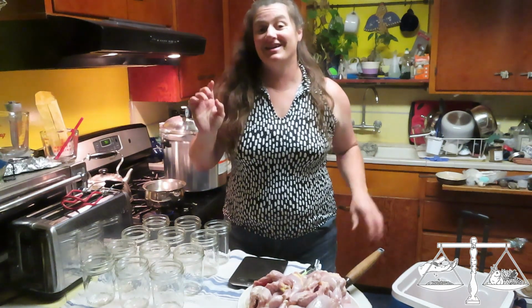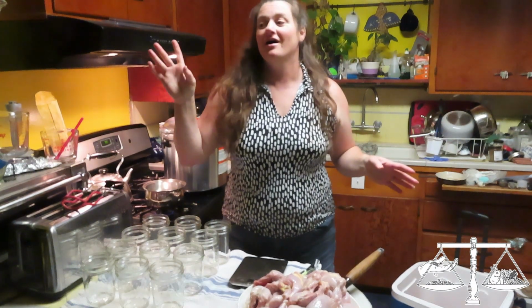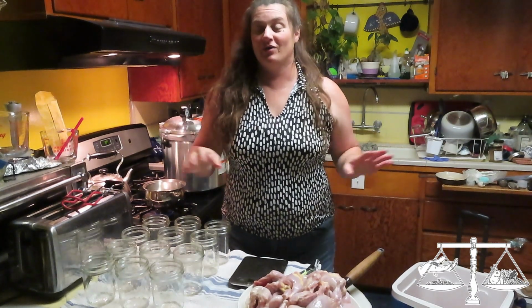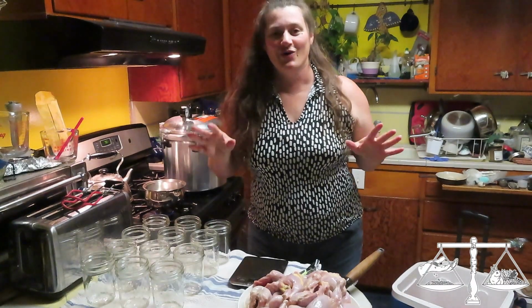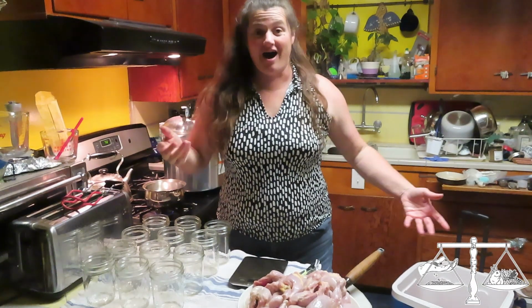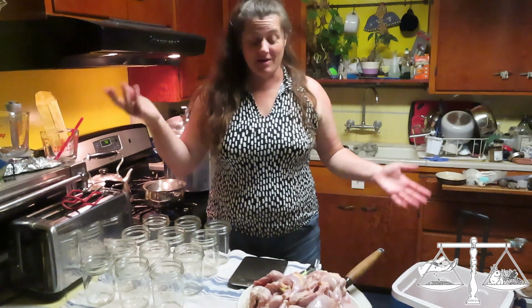Now I haven't done a taste test between the 8-week-olds and the later ones, but I did save back a jar of 11-month-olds and a jar of 8-week-olds, and we're going to do a comparison side by side at some point. So wait for that video, but here's the spoiler: they're both good. I don't know that I could tell the difference, but I'm going to see side by side if I can.